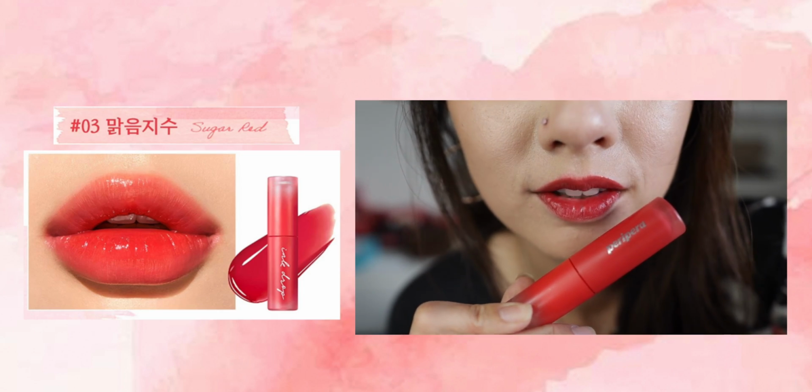Number 3, I call this like a strawberry red. I feel like any lip collection always needs a red like this, so this is very beautiful. It really makes your lips very pouty and juicy as well.